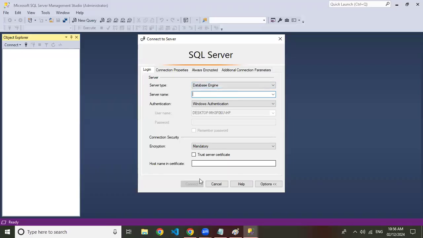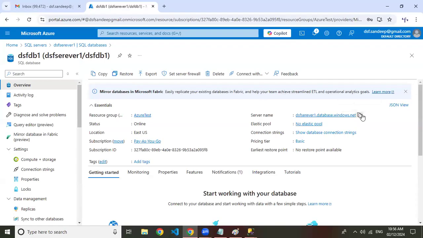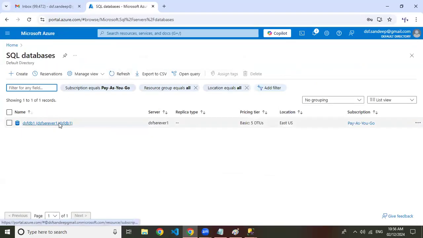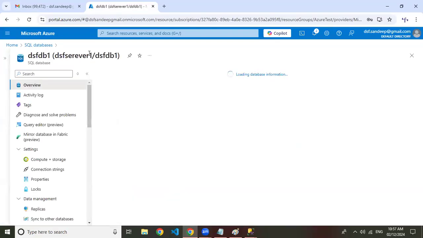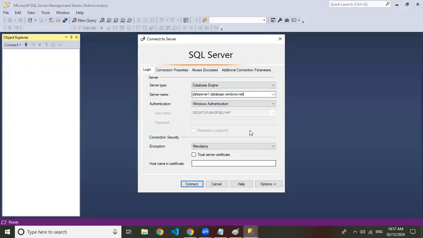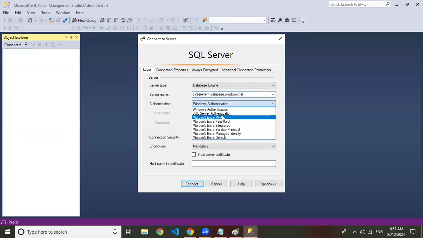You can see the server name. What is the server name here? This is the server name. You can go with the databases, DSFDB, and you can see the server name. How are you going to authenticate? Instead of Windows authentication, make it SQL Server authentication.